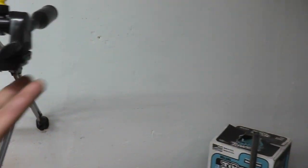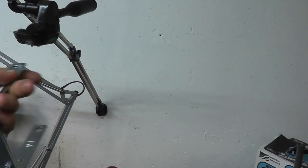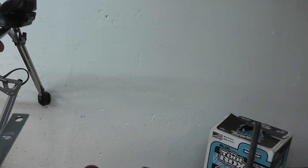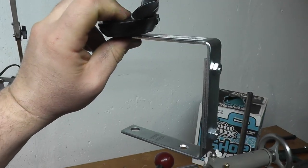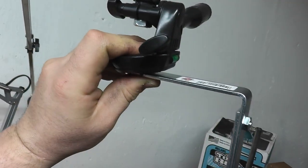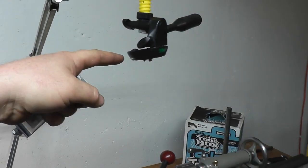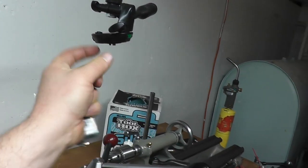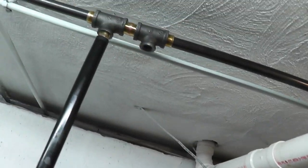Now, this bracket here, this is going to be bolted like that to the bottom here, and what I'll do is I will take just drill straight through here and basically put a bolt sandwich and everything together, and then we got to work on our stop rod.